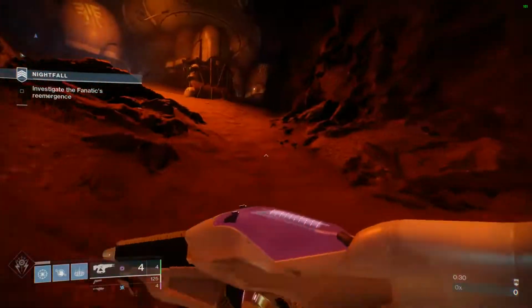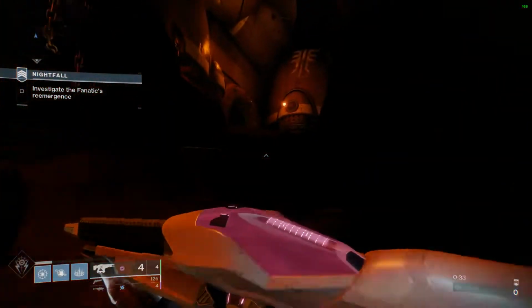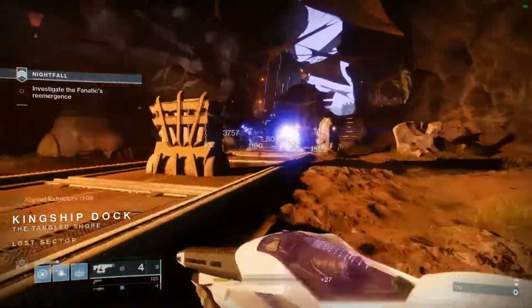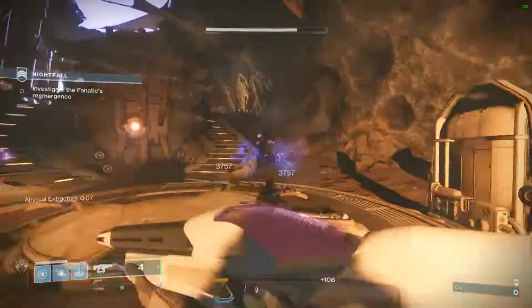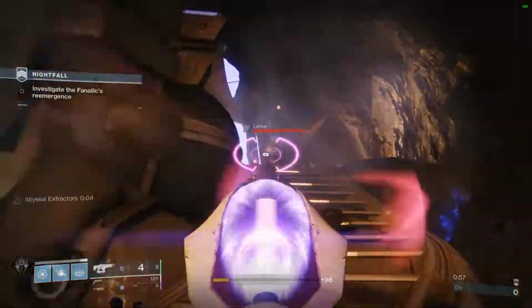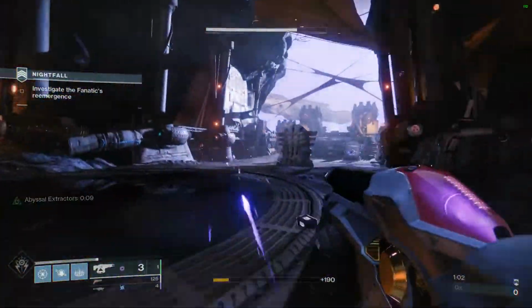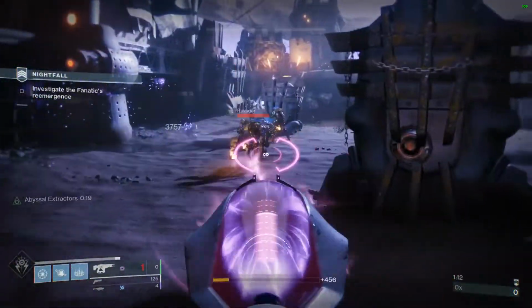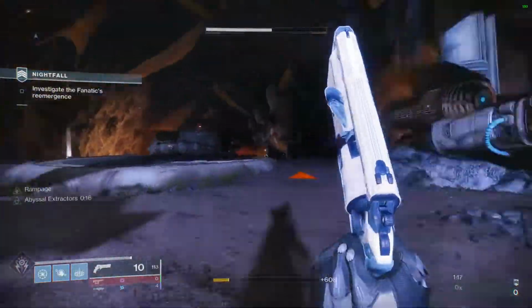You're going to want to head up towards the Lost Sector and you want to kill everything you can with your fusion rifle. If you do run out of ammo when you're doing this, just use some of your arc abilities, as in your grenade and melee, as it's only going to benefit you later when you come to farm your arc kills.